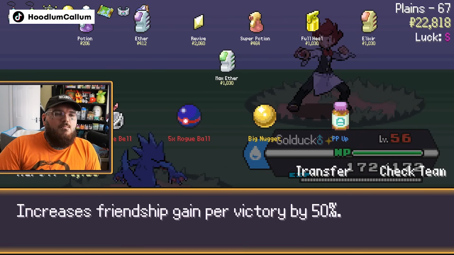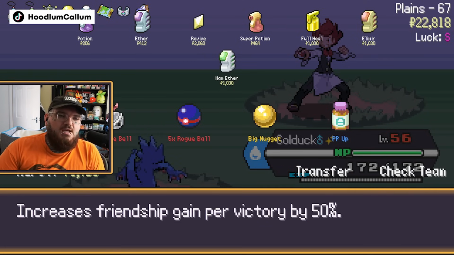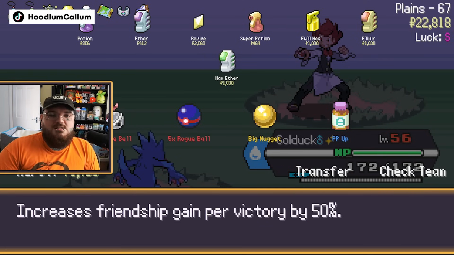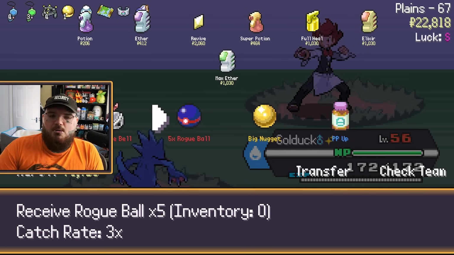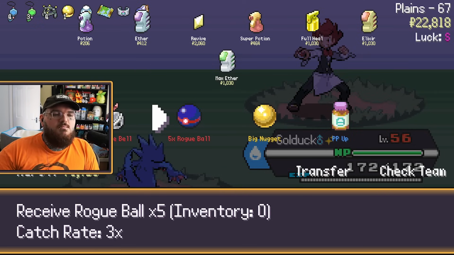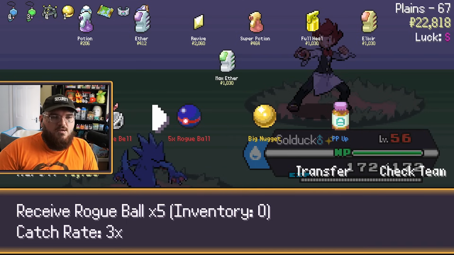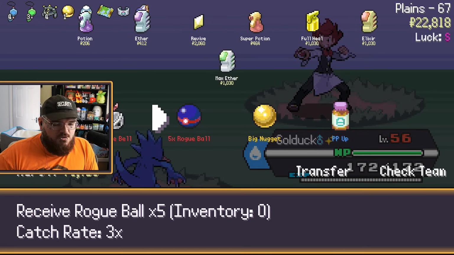Another thing, Soothe Bell. Soothe Bell's good. It increases friendship gain per victory by 50%. If you're trying to grind candy, this is the item you want. I'm not too bothered about that right now, so I'm not going to bother with it. Rogue Balls, amazing. 3 times the catch rate. If you think about it, Ultra Balls are 2 times the catch rate. Rogue Balls are 3 times the catch rate. Insanely good Pokeball to catch some troublesome Pokemon. If you're having trouble with a Pokemon, you want to use a Rogue Ball. If not a Rogue Ball, a Master Ball, but Master Balls are rare, obviously.